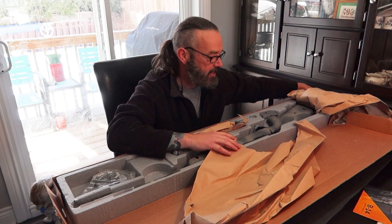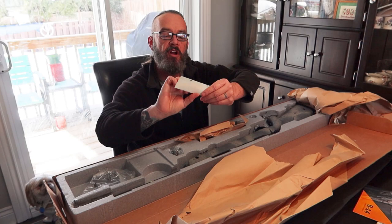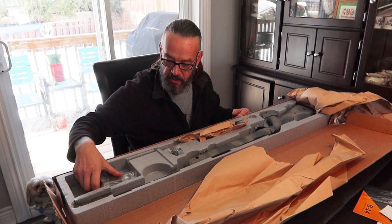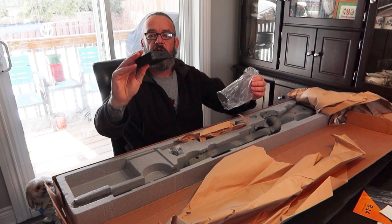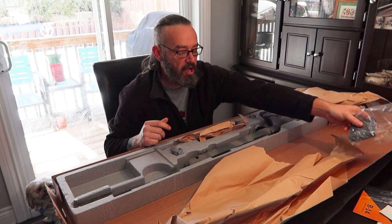Look at this. Oh, wow. Oh, I got a nice Bergara sticker, reverse, so I could even put it on my windshield of my car, which may or may not be appreciated. Got an AICS 5-round proprietary magazine. Okay, very cool, solid polymer. That is a really solid feeling magazine. So that is awesome, awesome.